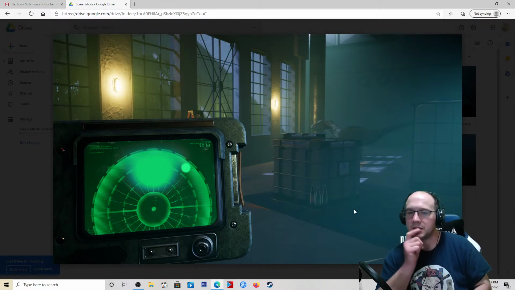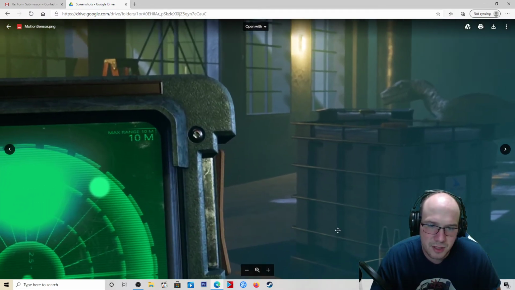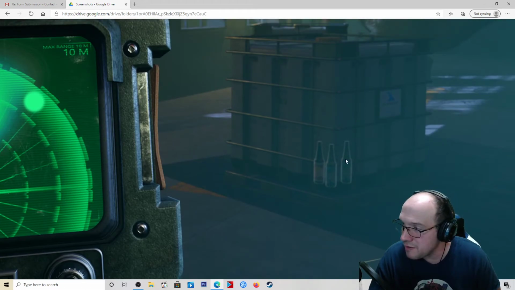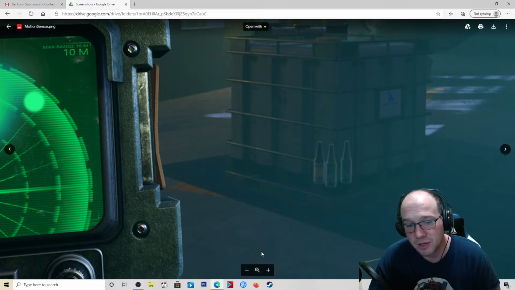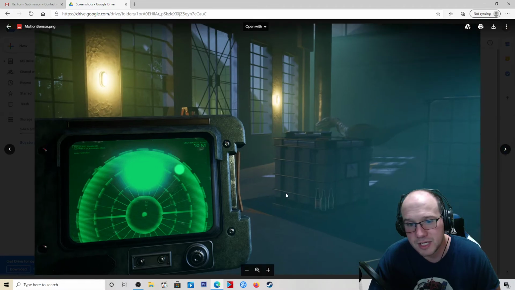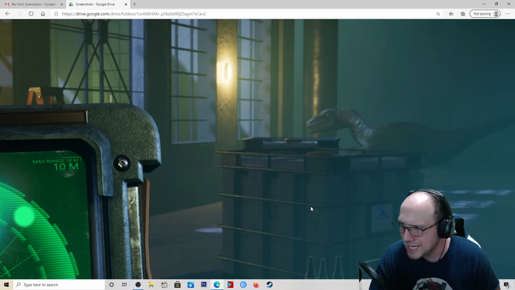Okay, now, see if you guys notice this too. These bottles are outlined. Can I pick these up and throw these to distract the raptors? That could be an interactable in the game. I'd like to have your thoughts in the comments. And oh, does he look menacing? Oh, does he? Ooh, I don't like that look. Ooh.